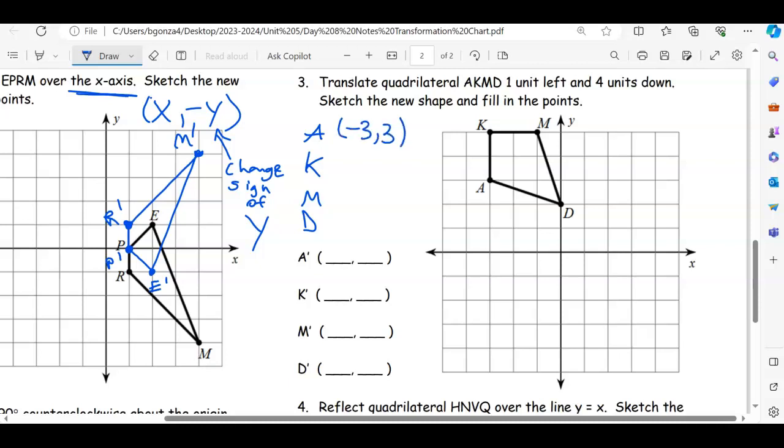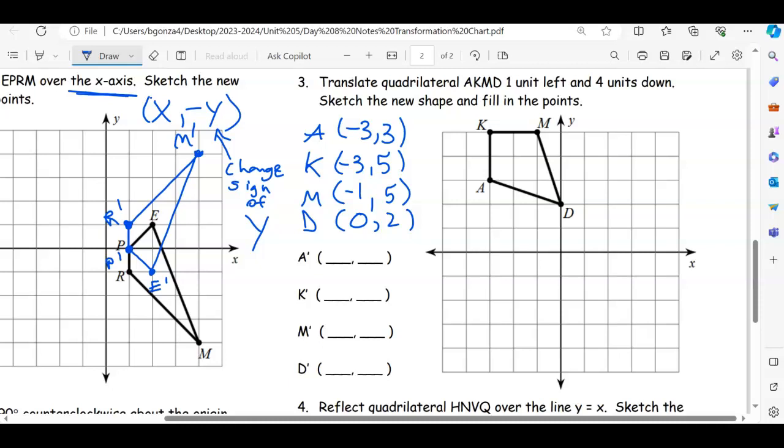Negative 3, 3. Does everyone know that left is negative? You have to know that. If you miss a negative sign, it's going to mess your whole problem up. Okay, be careful. K goes 3 to the left, but it goes up 5, so it's negative 3, 5. M goes left 1, up 5, so negative 1, 5. The letter D is on the axis. It doesn't go left or right. So that's 0, and then up 2, it's 2. Okay, make sure you have these 4 points written down. And then we're going to see what's the transformation. What's the very first word?